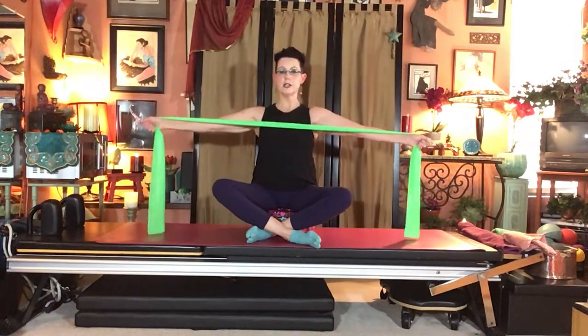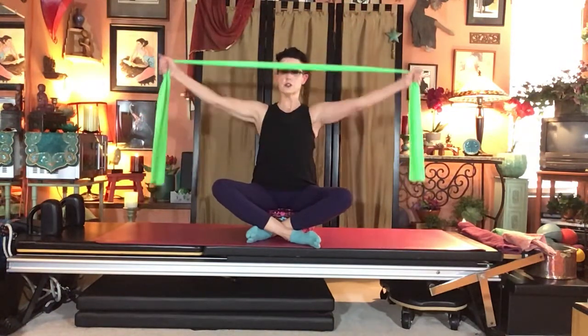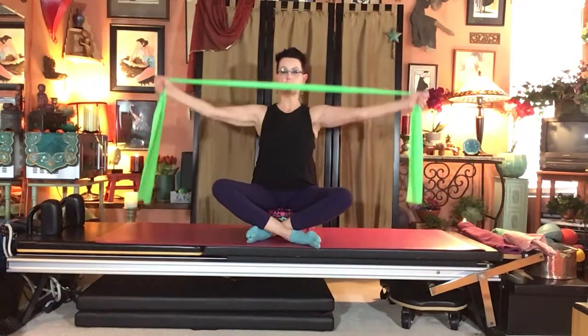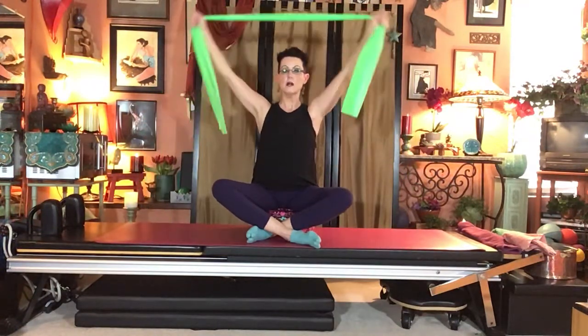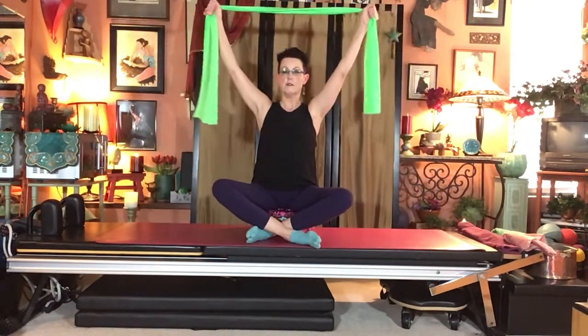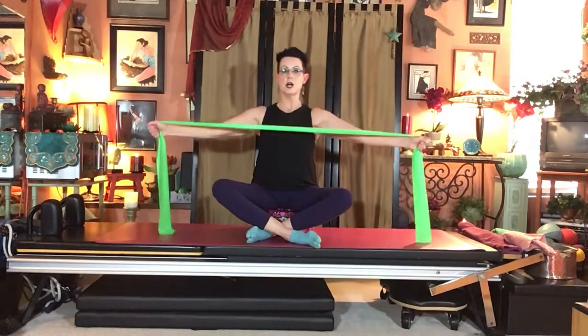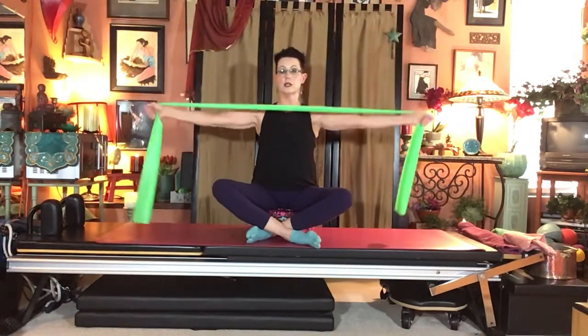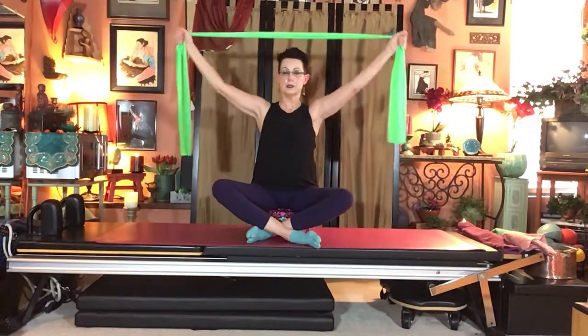Then you can do that same pull from above. It goes in front of the face. Palms are facing forward, and control it up smoothly so we don't hunch those shoulders, and that's what you're cueing to make sure they are aware of a nice strong straight arm without hunching. And so for fundamentals level, this can help even just with two or three reps, even if that's all they can do, working on posture and alignment.